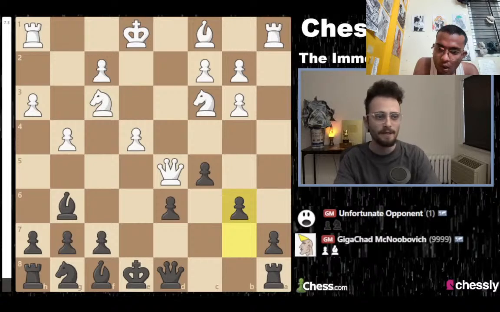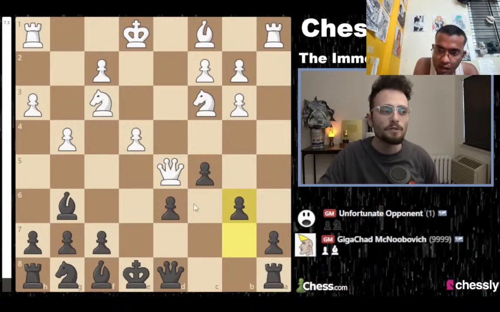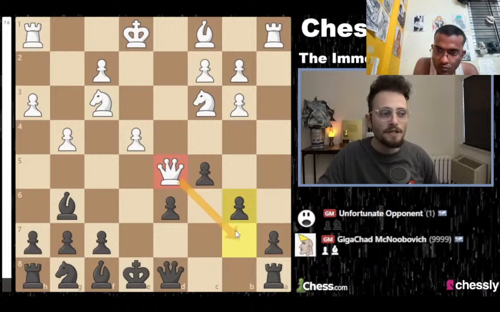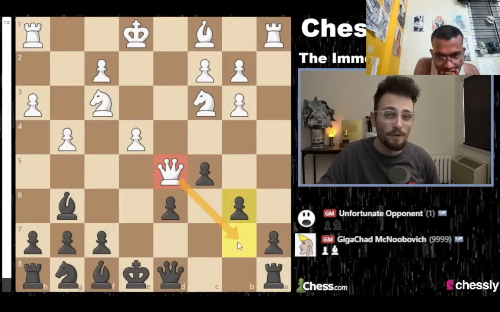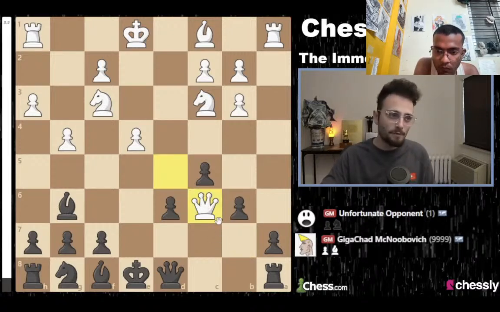It loses this game instantly because White was not just threatening to hit the pawn. White was threatening to get in, period. Okay? This is like seeing a robber and opening the window for them because that way they might not break the window. So now the queen goes to c6, and we have a giant problem.